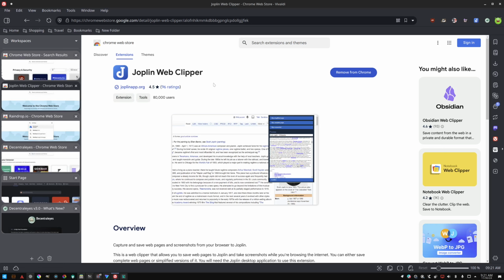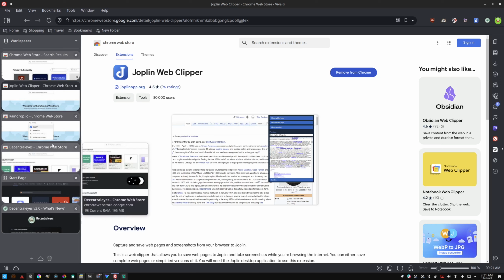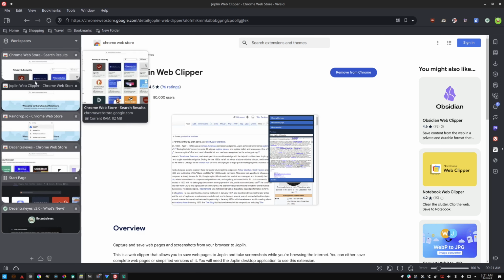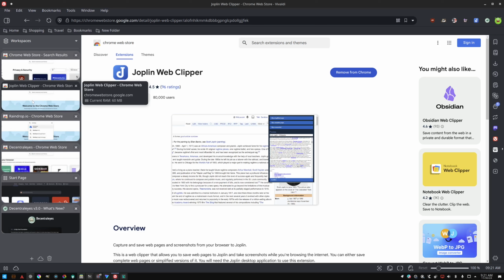I also use Joplin for notes. It is the best note-taking application. It's open source. And this Joplin application for web clipping will let you clip or save web pages as notes and store these notes in an end-to-end encrypted application, storing to the cloud as well.